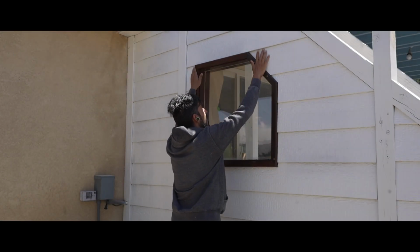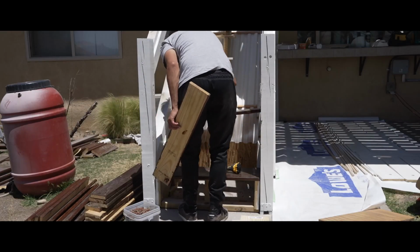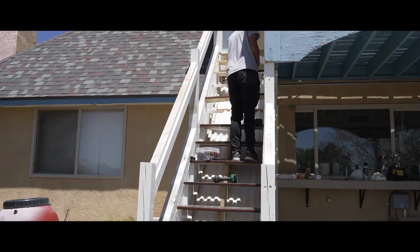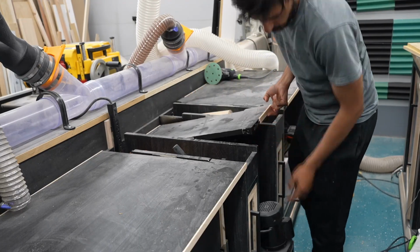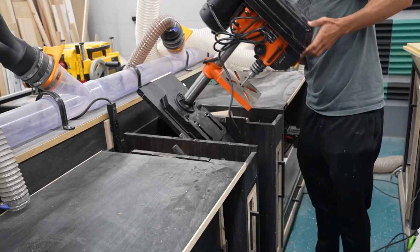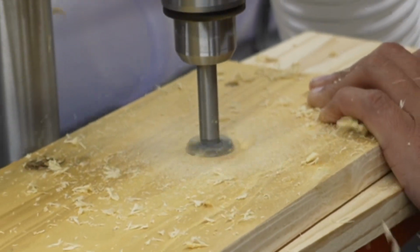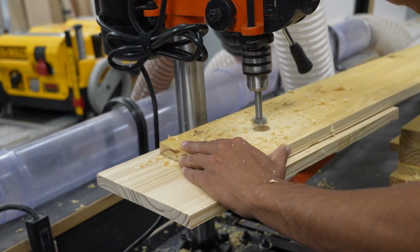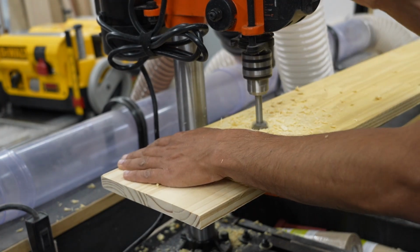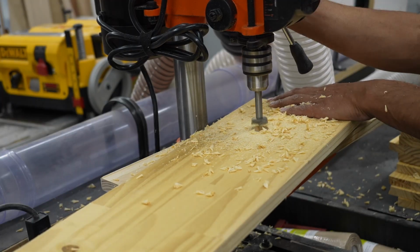With the painting all done, I remounted the window and the treads back onto the staircase and then got to work on the LED lights that would be flush mounted onto the risers. I ended up doing 2 lights on each riser, and I just used a Forstner bit and a drill press to bore out the holes for the lights. A drill press is definitely not necessary here, it just makes the process go faster and keeps the holes nice and straight.